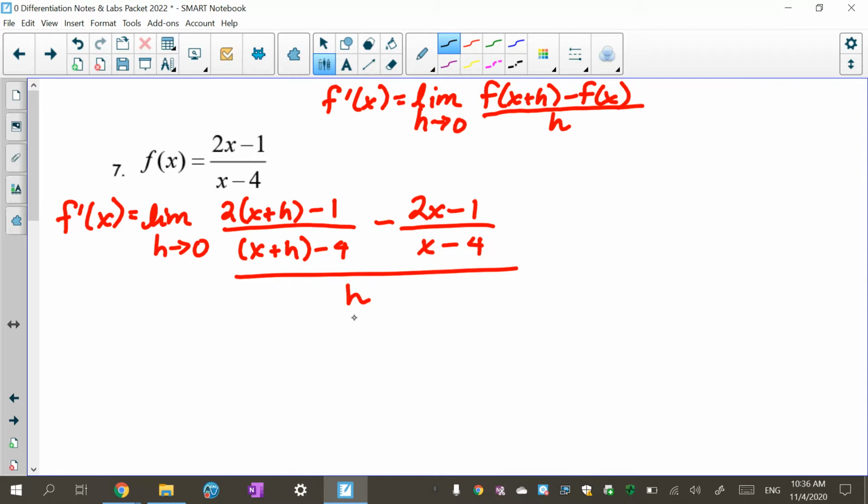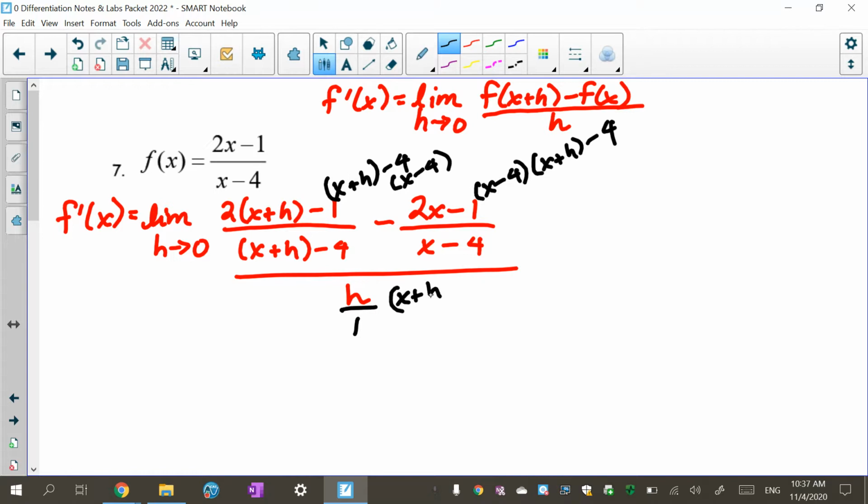So right here, I have a common denominator. My common denominator is going to be x plus h minus 4 and x minus 4. Those are my two common denominators. So I kind of write at an angle here. So I'm going to multiply them both. I'll put this one in front so it makes it a little bit nicer. Okay, so I'm multiplying the top and bottom by that to get that. Okay, so we're going to cancel stuff in a minute and just kind of get it set up.